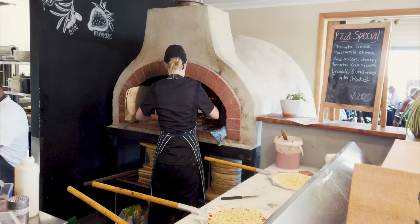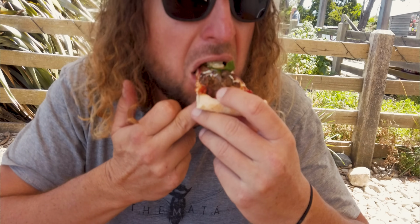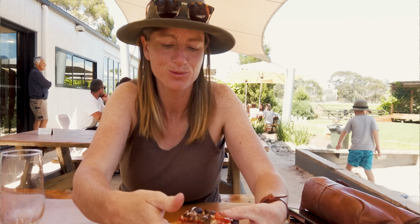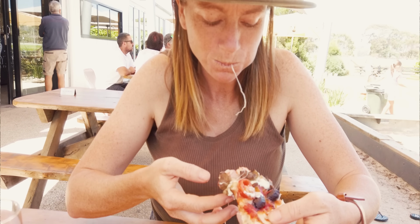The cafe there is top notch. Coffee is good. The ice cream is probably the best ice cream I've ever had. I cannot think of a better ice cream. No. And I don't really go much on ice cream. It was amazing. Me either, but that was top notch. You'll see it and you'll know what we're talking about. You'll want it as soon as you see it.